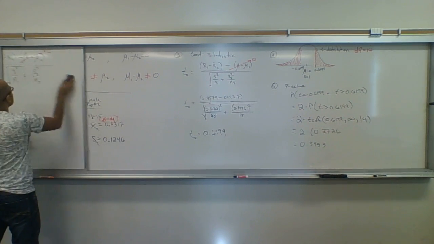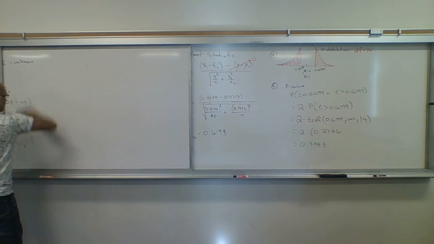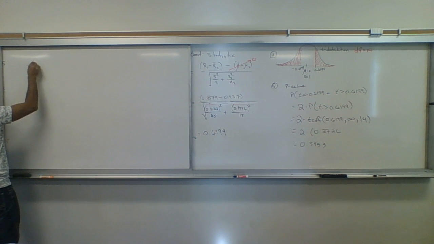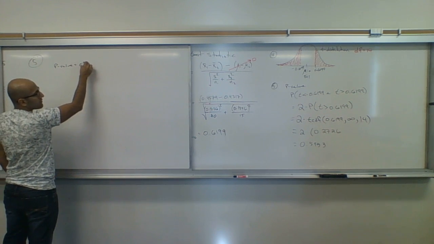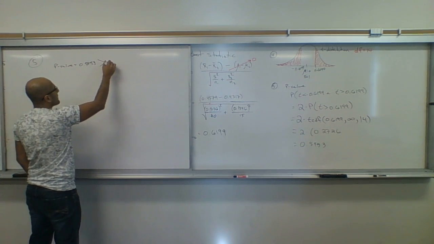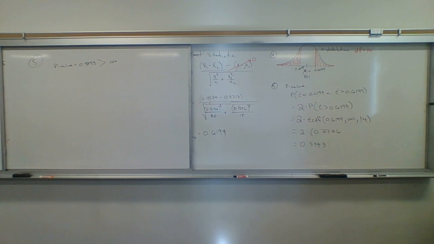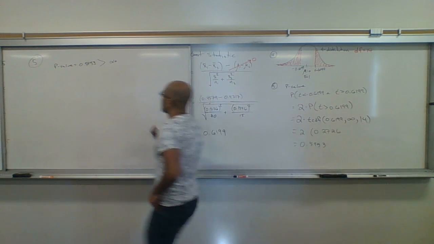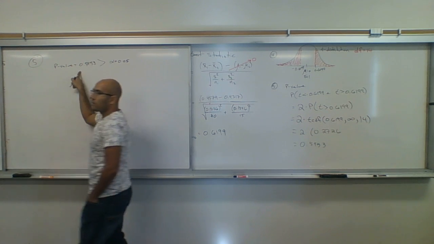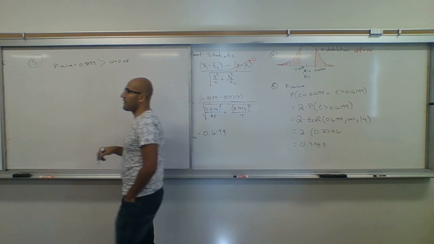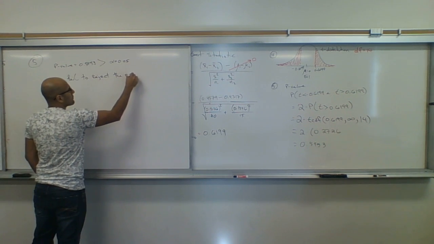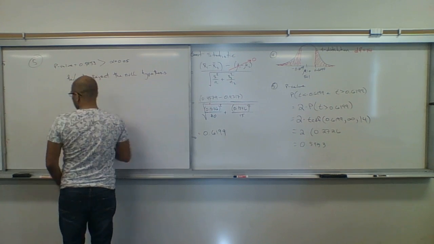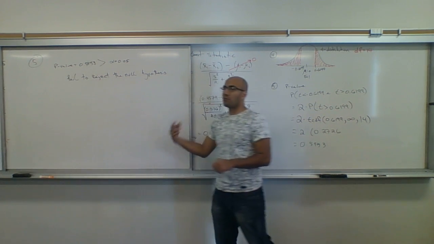Conclusion. Number 5, the conclusion. Our p-value was equal to 0.5453, which is way bigger than the alpha value given. The alpha value in this case was 0.05, so definitely way bigger than 5%. The probability is very, very big, way bigger than alpha equals 0.05. So we fail to reject the null. There is not enough statistical evidence to indicate that the reaction time between males and females is different.